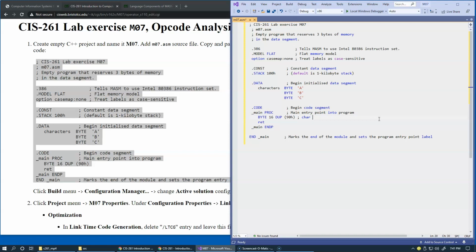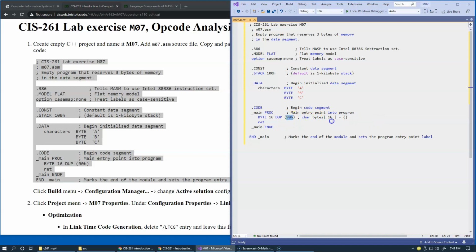And if you wanted to create an array of characters, in C we have to give it a name, so we'll say bytes. Doesn't matter what. And this will be an array of 16 duplications of initializer 90H.